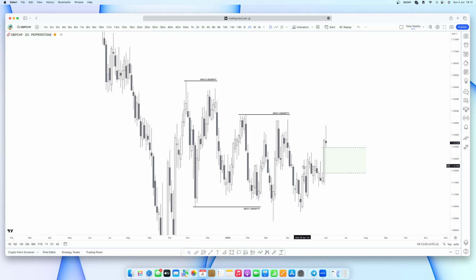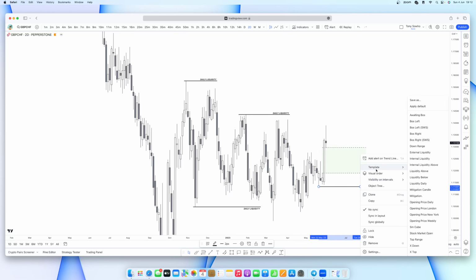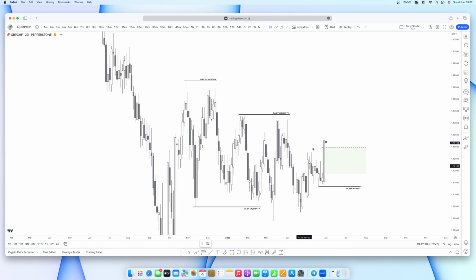And then the structure within the structure is bullish, but we have higher high, higher low, and then this higher high. So in terms of range now, we're going to have this as the down range, and then this is going to be the top range here, right? And then we have this daily liquidity, and we also have this one. So I'm believing that institutions are going to take out this liquidity. I called it out here in the past, but my money wasn't ready to go up. So I'm believing that maybe we can see some higher pricing from here again.